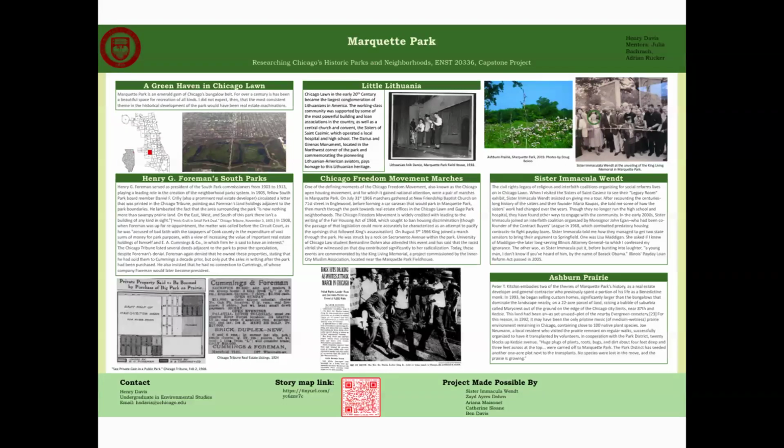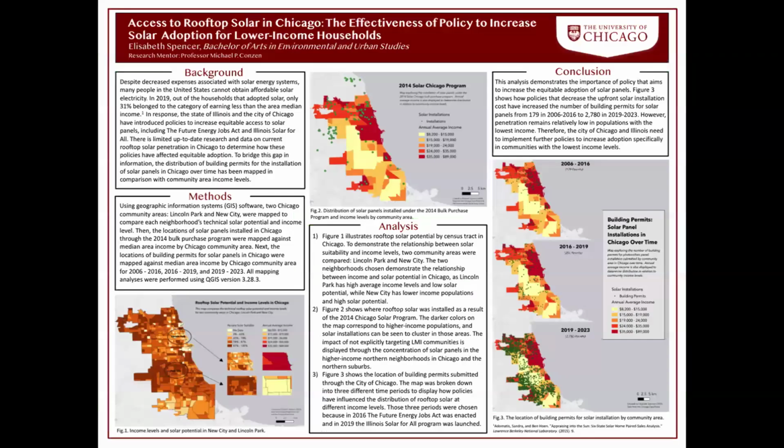Here's another example about historic parks in Chicago and one on Marquette Park. And again, from a historical perspective, or research about something like access to rooftop solar in the city is another project that came out of coursework. So where the thesis is directed independent study, a lot of the capstone projects are coming out of coursework and perhaps expanding on that work when you're thinking about pairing two courses together that might be doing interconnected, interrelated work.